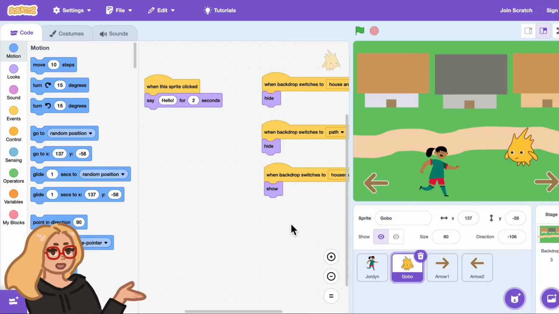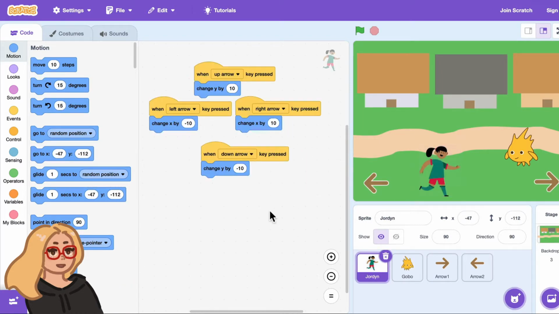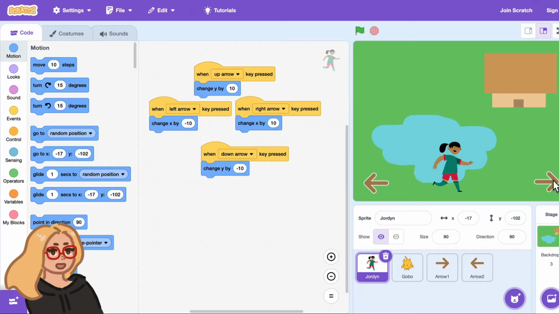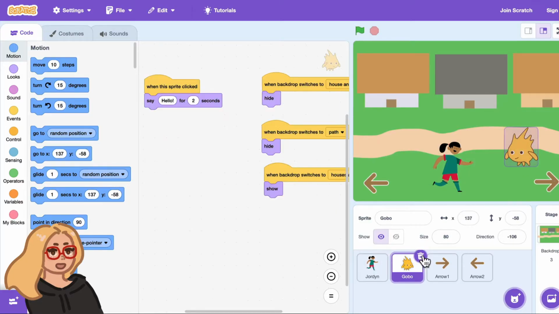So for the base of this game, I'm gonna start with the virtual town that I made in a previous video. So if you'd like to see how I put together this code and what it all does, you can check that video out. But basically, you have a main character that you can move around with the arrow keys. You can click these buttons to move between locations. And then you've got this character who, when you click on them, will say something and only appears at this location. So rather than just having Gobo say hello every time you click on him, let's have Gobo actually respond to what you, the player, say.